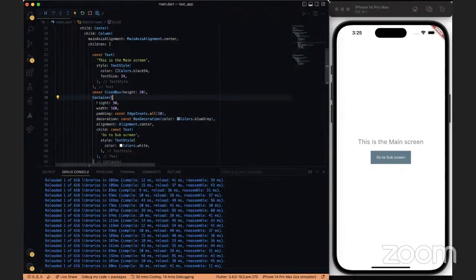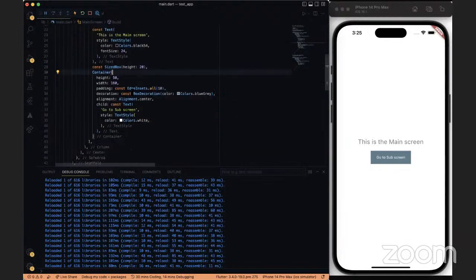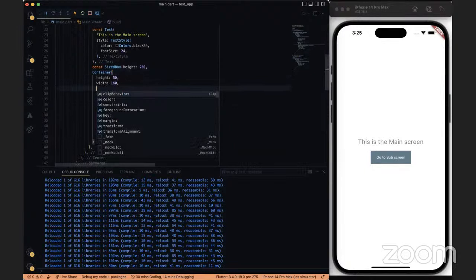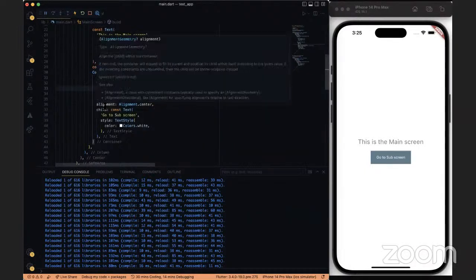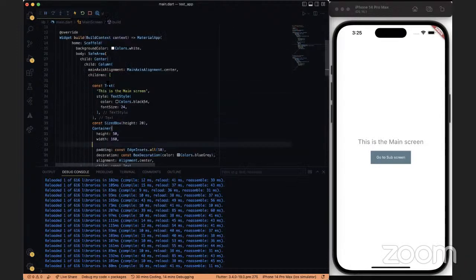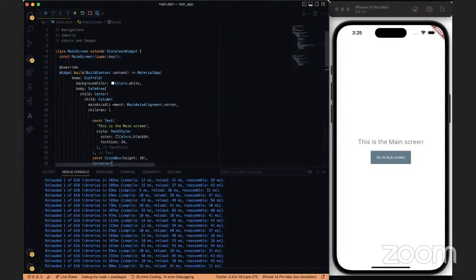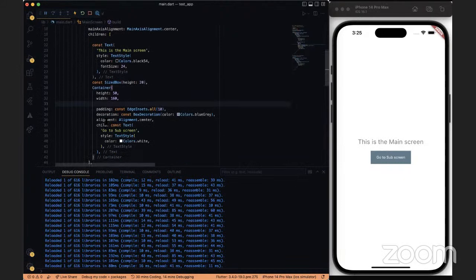And then we have the container here. The container has quite a number of properties inside of it. And we've just used the width, height, padding, decoration, alignment, and child. So just the way you have an alignment property for the column and the row, the container also has an alignment where you can align its child in whichever way you want within the container.